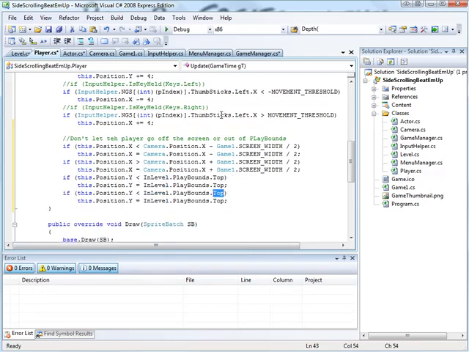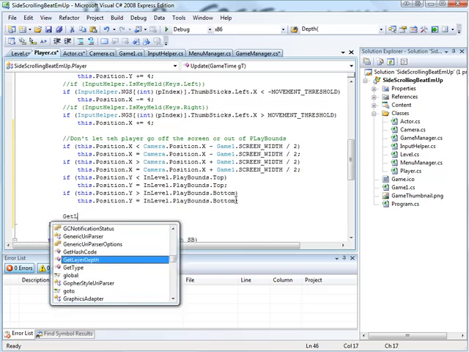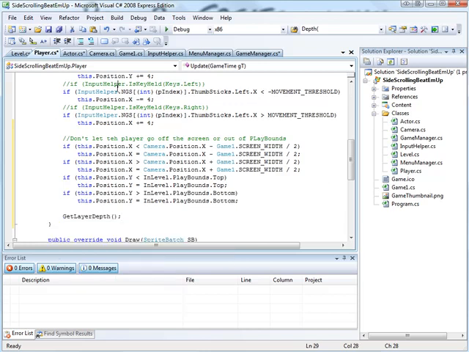And we'll do the same for the bottom, but our bottom needs to check if we're bigger than. There we go. And we'll now set it to, say, get layer depth. So after we've moved, we get our actor's, or our player's, new layer depth, which is still an actor.